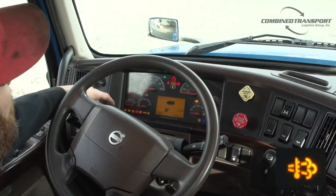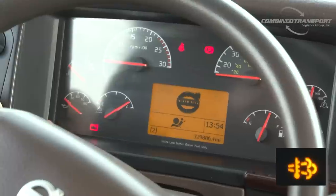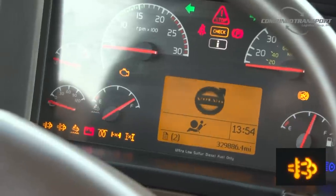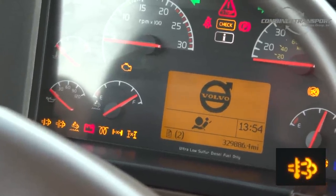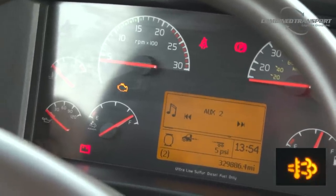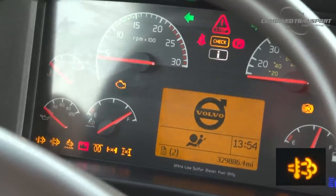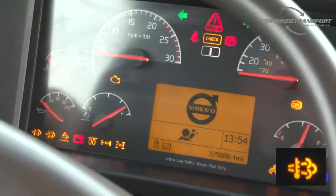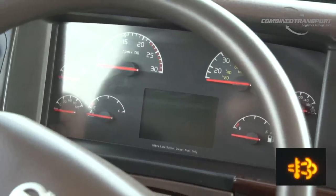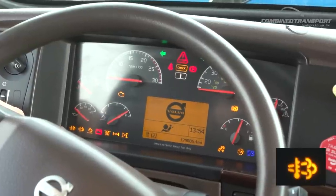Okay, and your third symbol is right here. Okay, and that's a little puff of smoke with a temperature bulb. Okay, what that is talking about is hot exhaust temperature. And that will illuminate during and will stay illuminated for some time after your regen has completed. All that symbol is for is it's a warning to let you know that your exhaust temps are extremely hot. We're talking anywhere to 1,000, 1,100 degrees. So you want to keep your hands, your feet, any flammables, anything like that away from the exhaust while that stuff is hot and while that light is on.